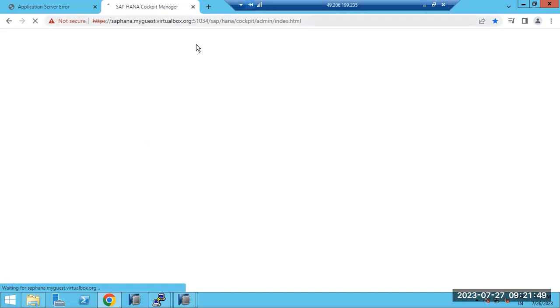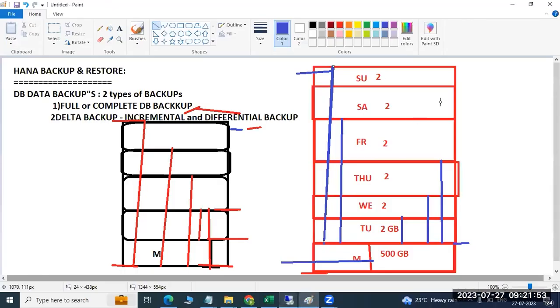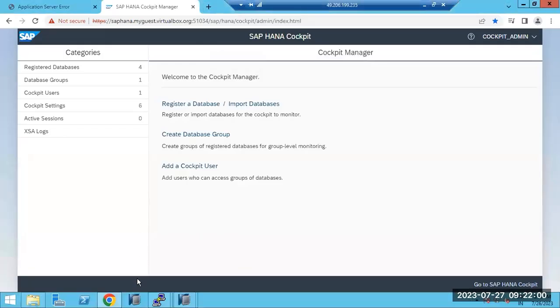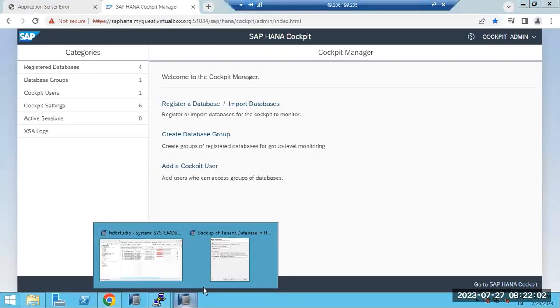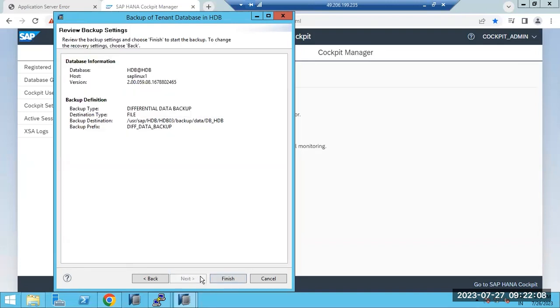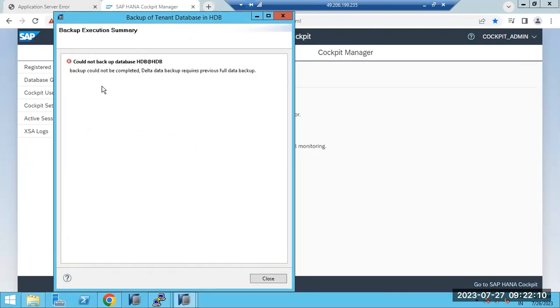See here, now it's the cockpit manager open, so we will schedule the backups, don't worry. If you understand the concept, we can also take the backup manually. Suppose in HANA Studio, right click, here we have the backups. Suppose I am taking a differential backup here and click the finish button, but it won't run. Why?